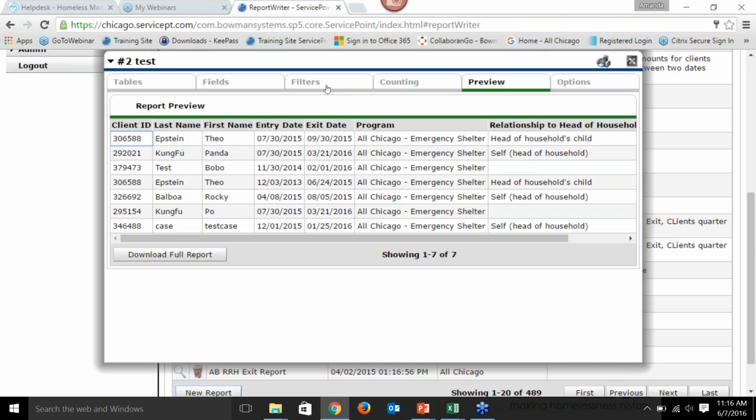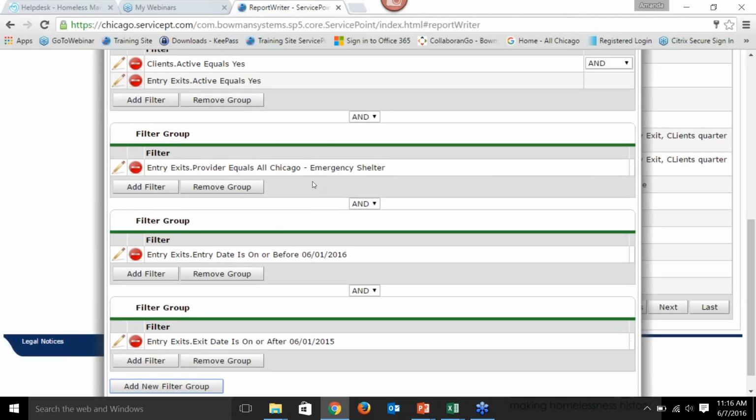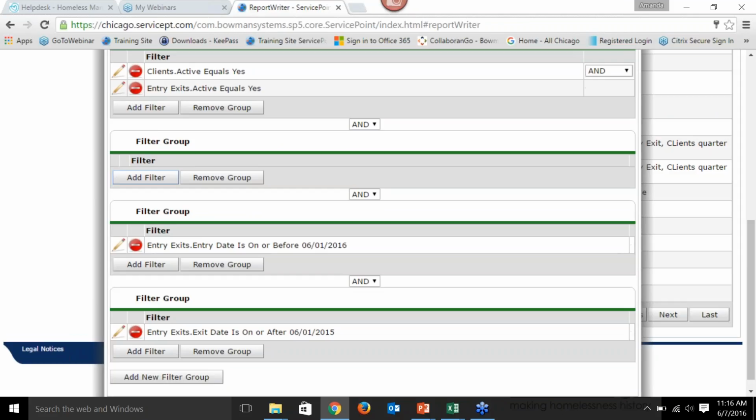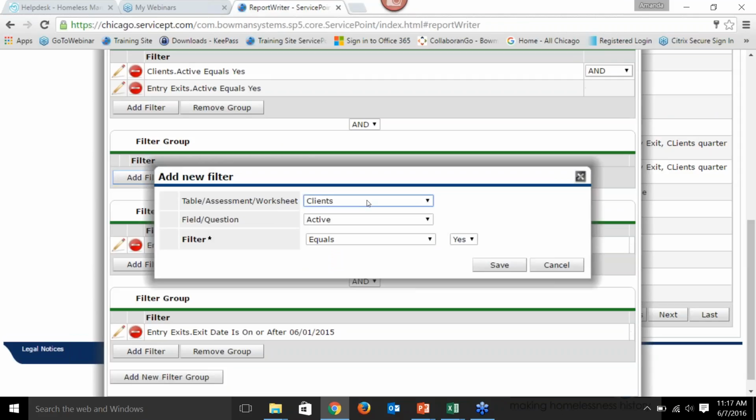Someone was asking about the provider filter, so I'll take this away and just show you again how to create that one. There's a blank filter group here. I can add the filter and go to entry exits.